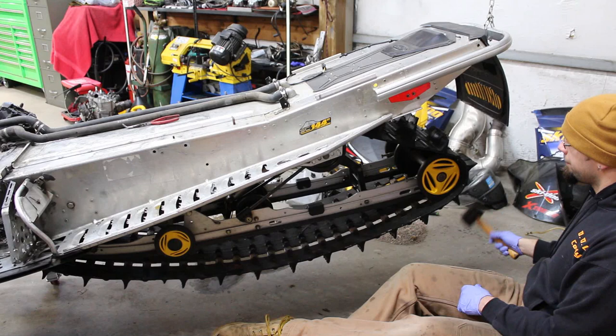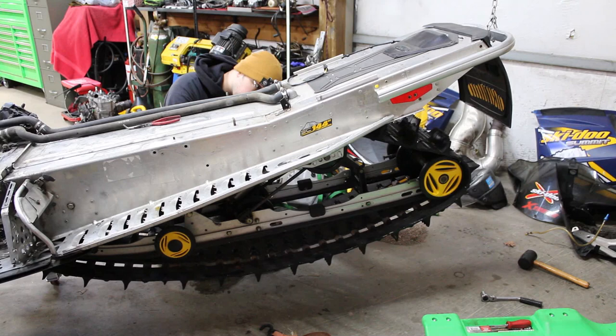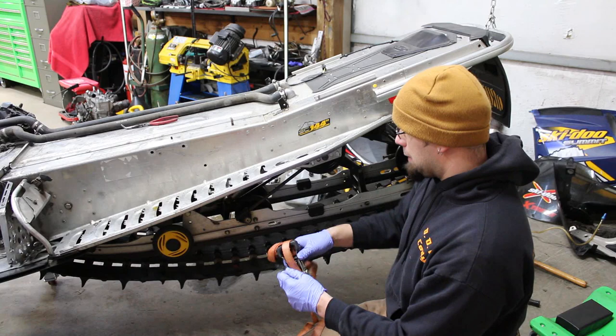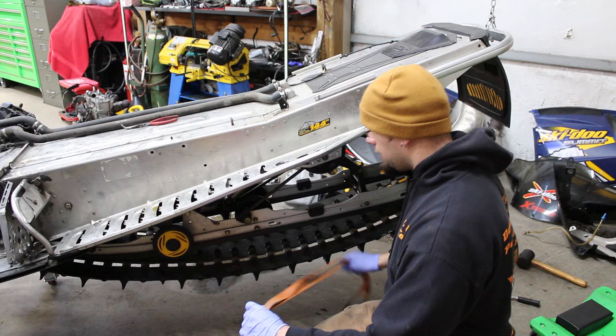Okay, I think it's ratchet strap time. I could have talked about removing rear suspensions at length in my other videos. If you want a more detailed explanation, you can go check those out. But ratchet straps are kind of a vital component in getting the skid unbolted. When these suspensions are installed, they're installed with a certain amount of preload, so the springs are under tension.